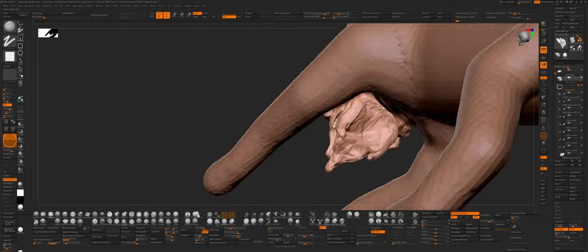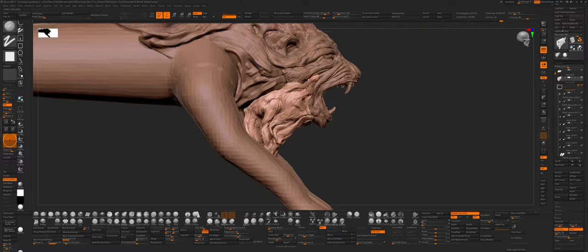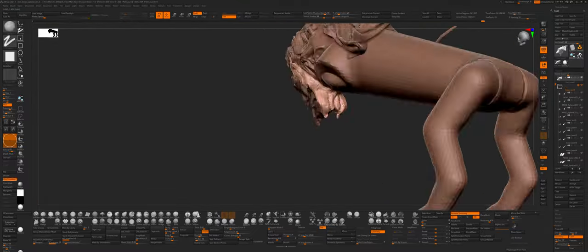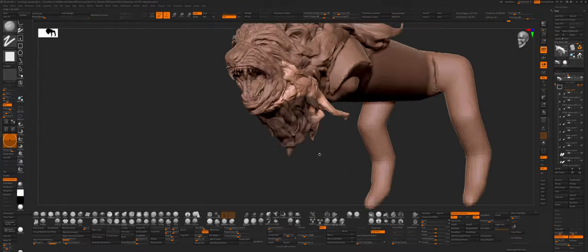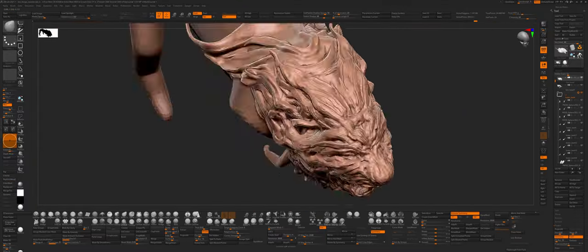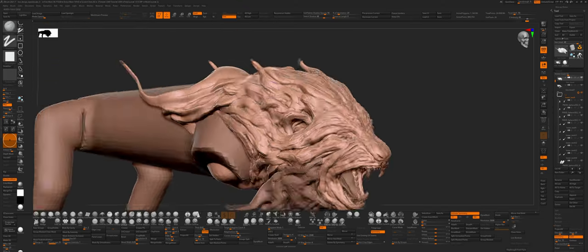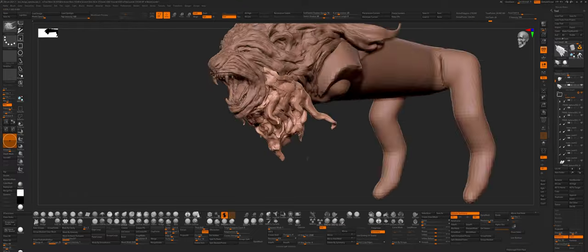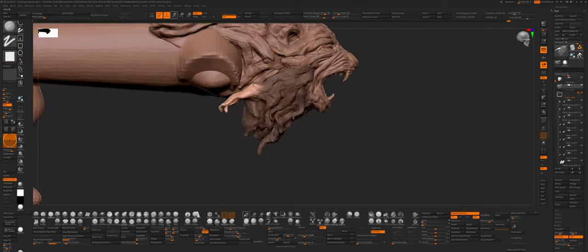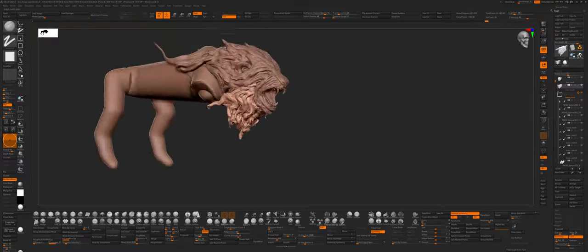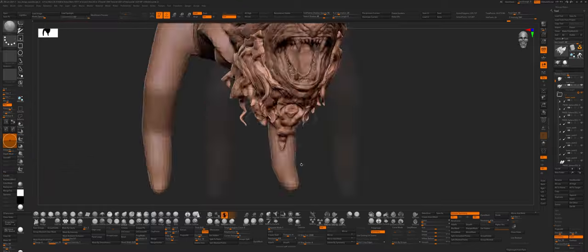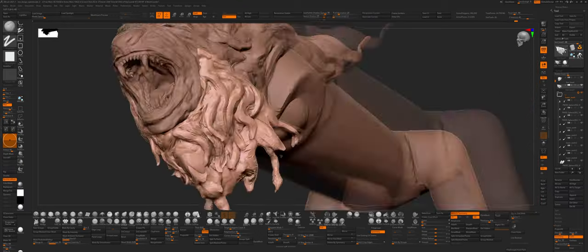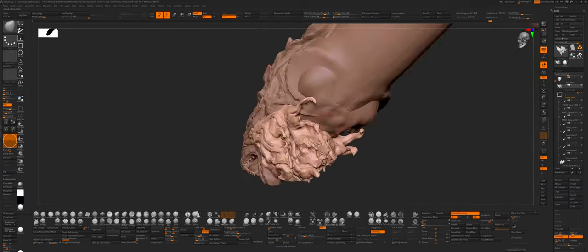And you may think that I'm looking at the mane of real life lions, but I'm actually not focusing on those aspects that much. I use them for reference just to get the overall shape, and I understand that it's kind of like a cone. If you look at a cone from the top to bottom in orthographic view, you can see that it flares out at the bottom. And if you cut that cone in half, that shape from top to bottom looks like the mane.